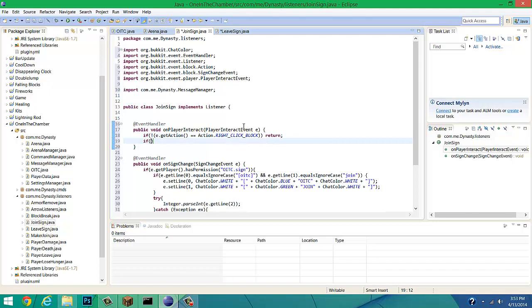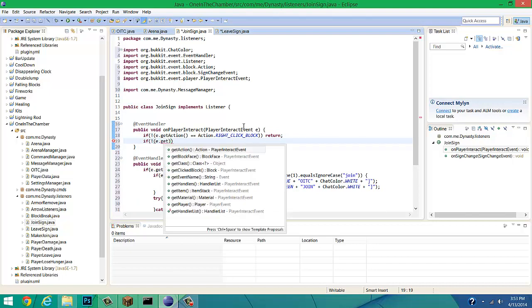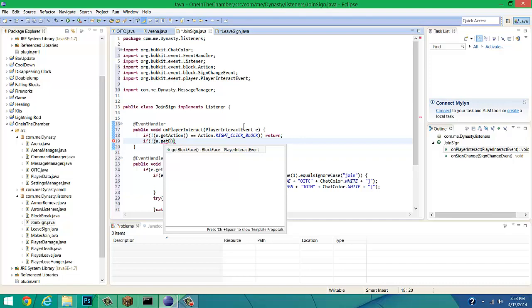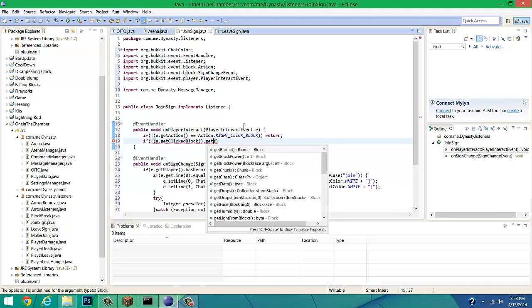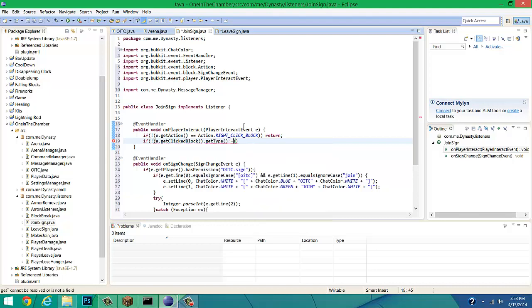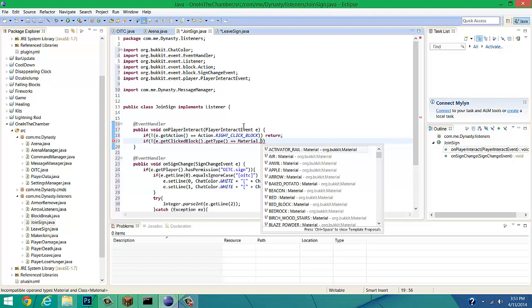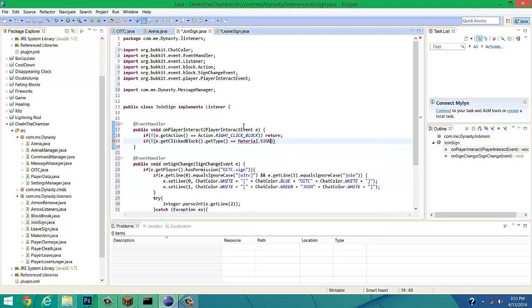And we're also going to say if e.getClickedBlock, you can't just get the block, getClickedBlock.getType, the type is not equal to Material.SIGN, and then we're going to do and, because there's 2 different things, so you need to import Material.